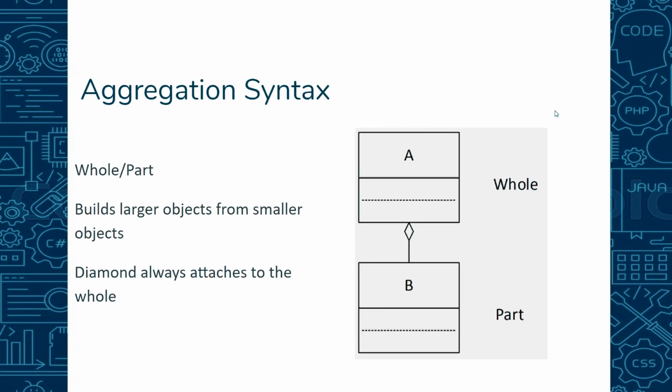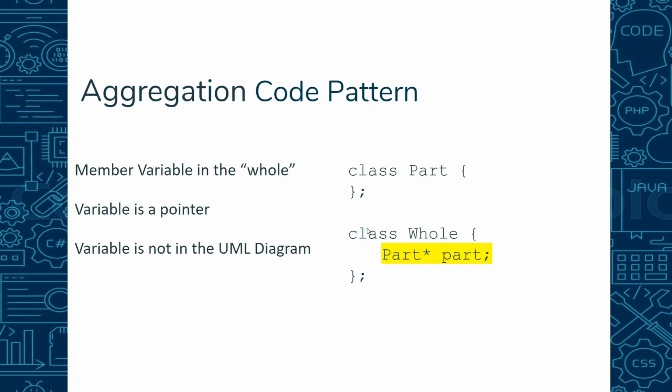different code pattern. So your syntax, this is your UML, is going to have this little, what shape is that? Little diamond shape with a line connecting the two. And it's connecting on the side of the whole. So here would be your motor connected to your entire car up here. What that looks like is it has a part and it has a class whole, but your part is just a pointer to the class part, meaning the class part can function independently of the whole.